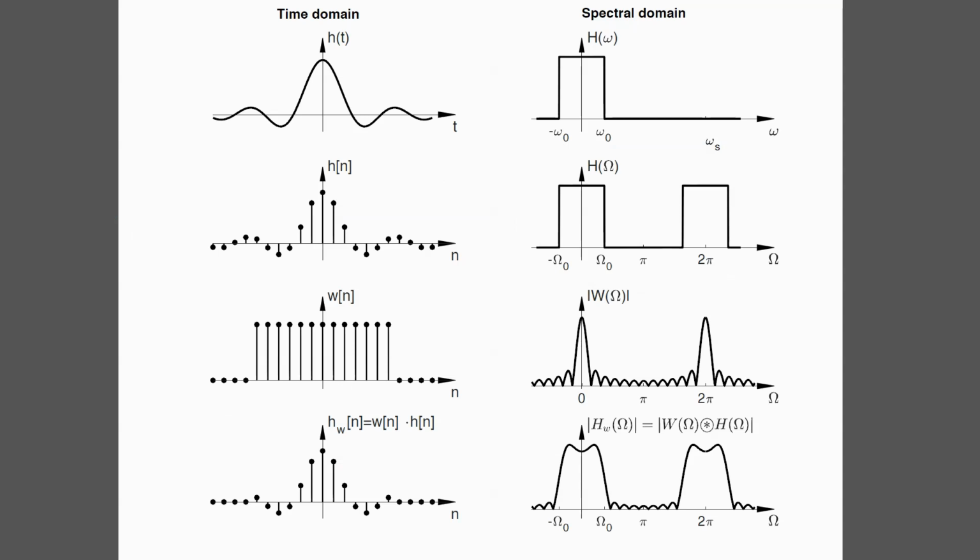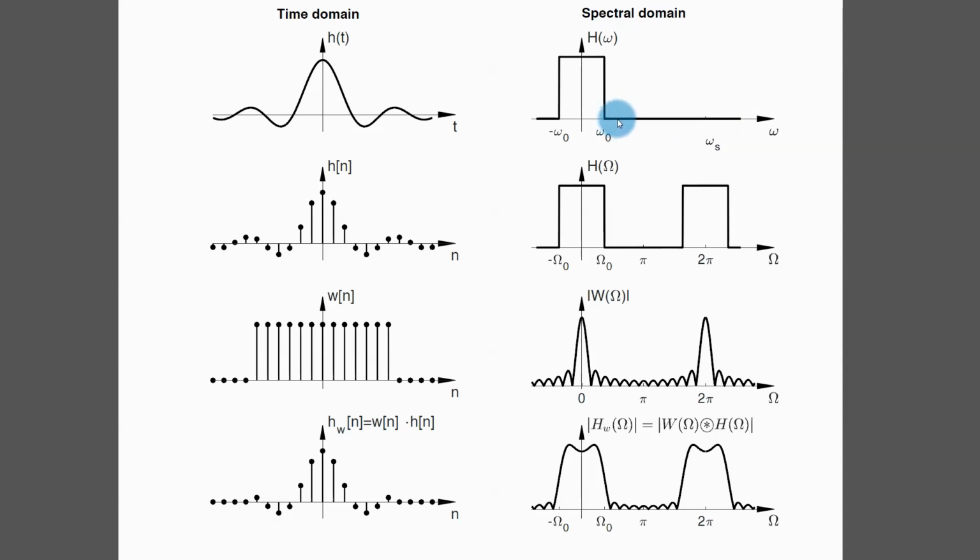Here, I have an example of this design process where I will show you what problems you are going to face. You start in the spectral domain and you specify your desired frequency characteristic. Here you wish for a low pass that will pass everything from 0 to some frequency omega naught. You can see that I'm doing this in the continuous time spectrum just to keep things simple. By the way, the frequency band where I pass my signal is called the pass band, and the frequency band where I do not wish to pass my signal is called the stop band.